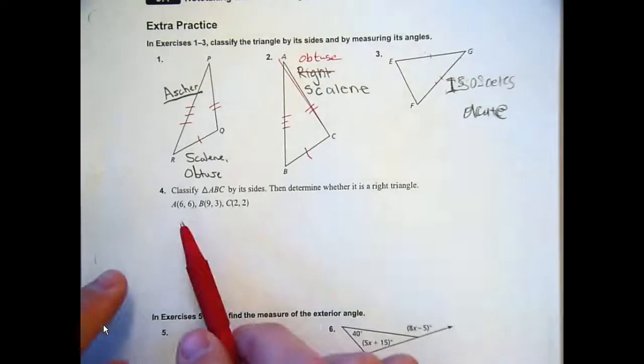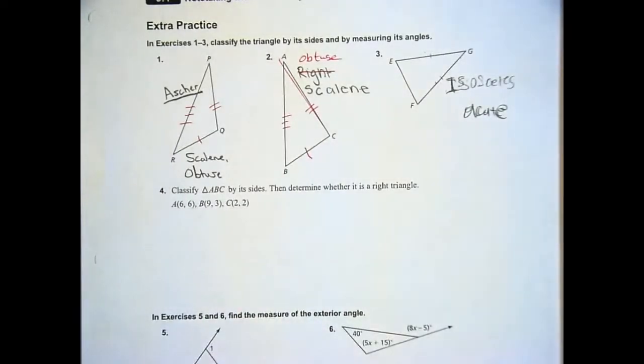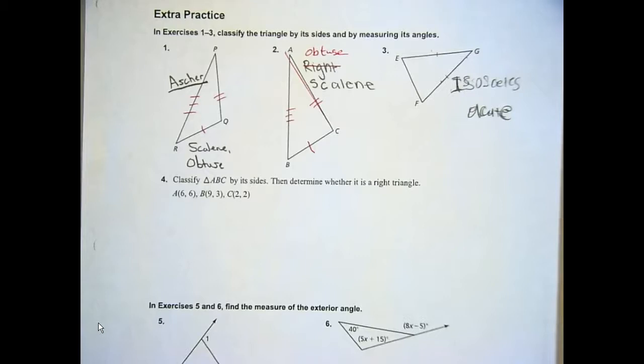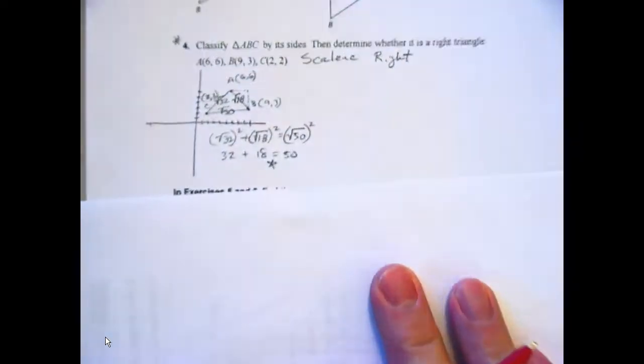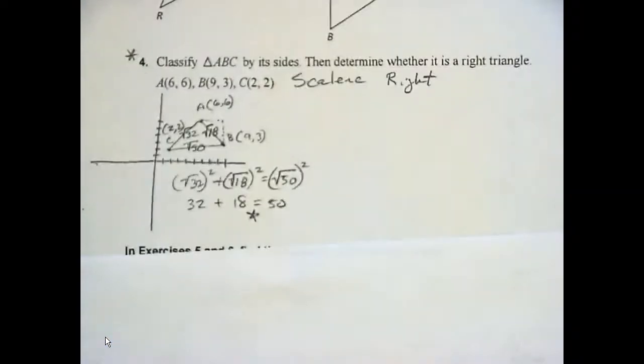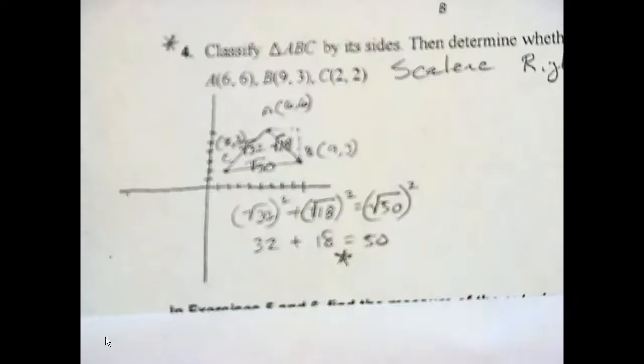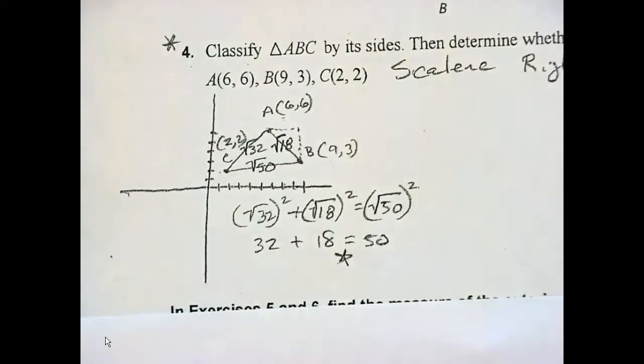Okay, number 4, you could use one of the grids off your warm-up sheet. It may help you out. Or you could just use the distance formula on each of those points. It's up to you. Okay, number 4, if I graph it, this is the guy I get here. I did a quick sketch. When I do that, I ended up with a scalene right triangle. The way I knew it was scalene, first, all sides were different lengths.